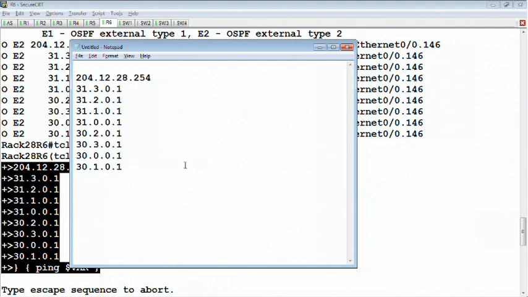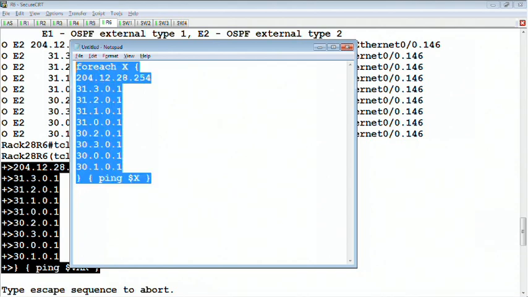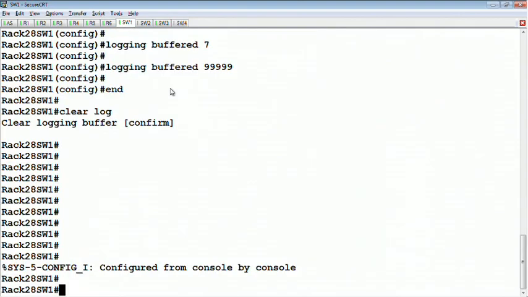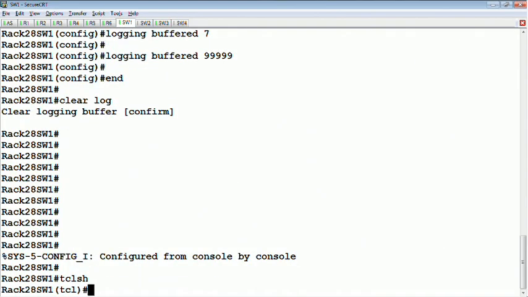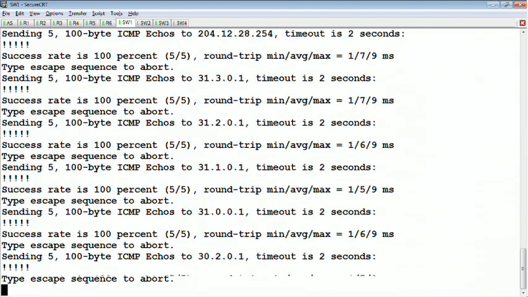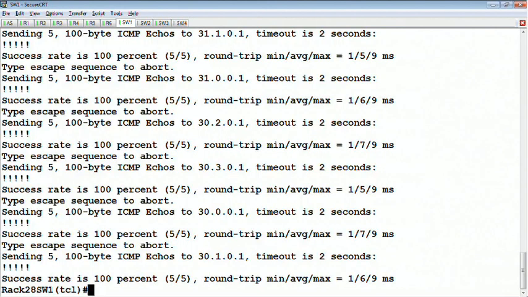So basically our full script here would be for each, whatever variable is, the list of addresses, close brace, open brace, ping, $, X is the variable name, and then close braces. So if I were to try this from switch 1 as well, let's say TCL shell, paste that script in, and then it runs through all the pings.